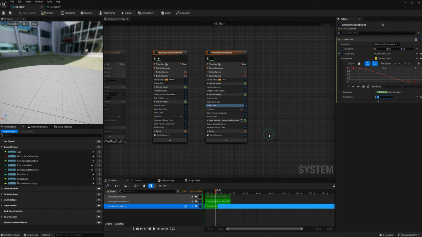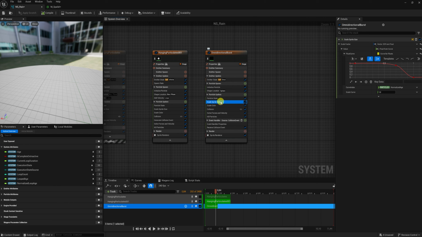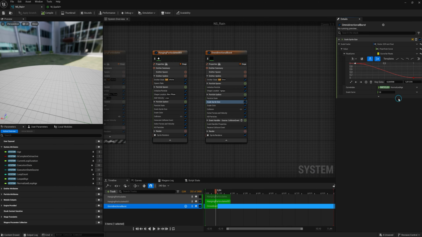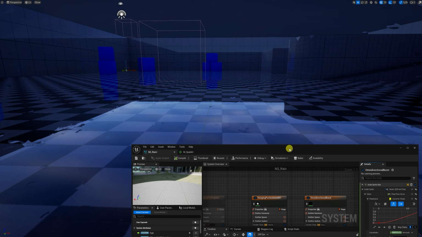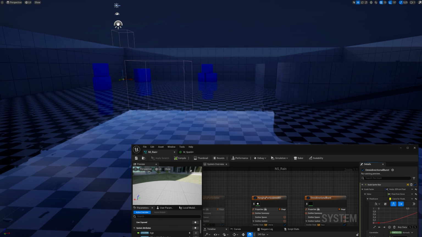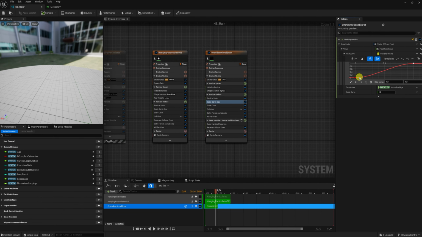And let's change the scale sprite size into something other than this. Okay, that's not right. So let's set it up into the opposite of this.